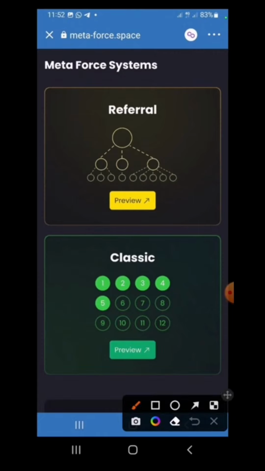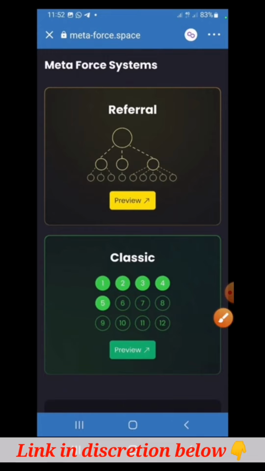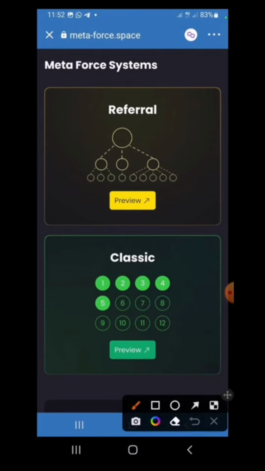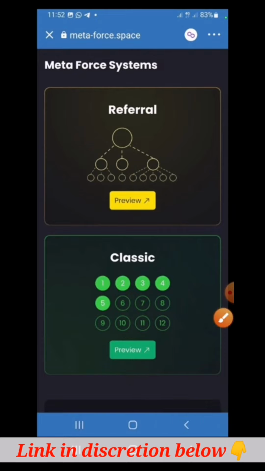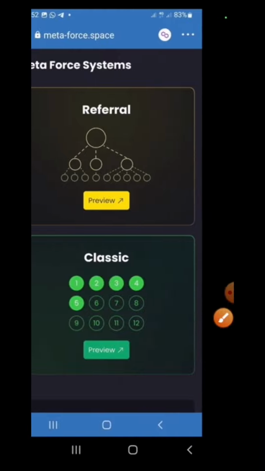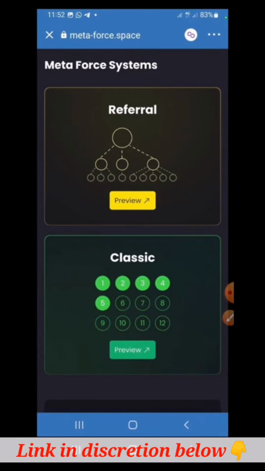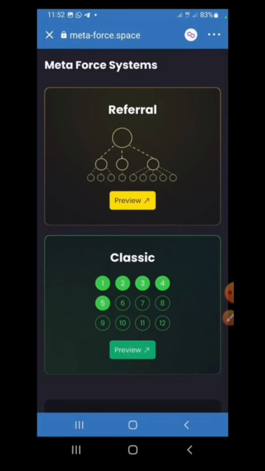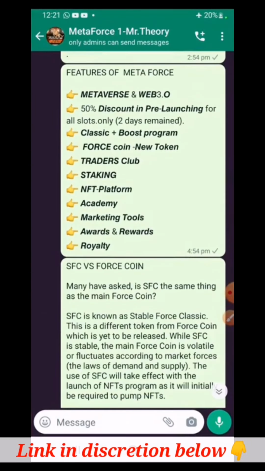For the purpose of this video, this activation ended at level 5. That's how you do until you activate everything. If you want to activate level 6, you click preview again and follow the process, and that is how you continue. Having done this, let me briefly show you other important benefits of this Metaforce. So let's come to this right up here.